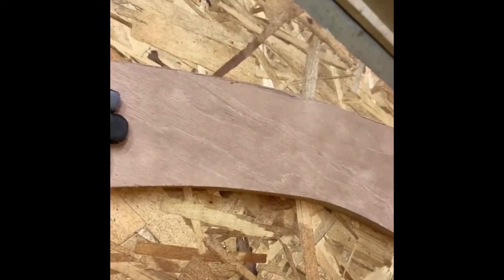Some spots are a little proud, so I'm gonna sand those down, and then I'll sand everything and get some epoxy on this, and I'll probably go to Home Depot or Dunn Lumber and see what kind of lumber I can get so I can start cutting out frames and timbers and stuff like that, and then we'll be on our way to building the boat. Woo!